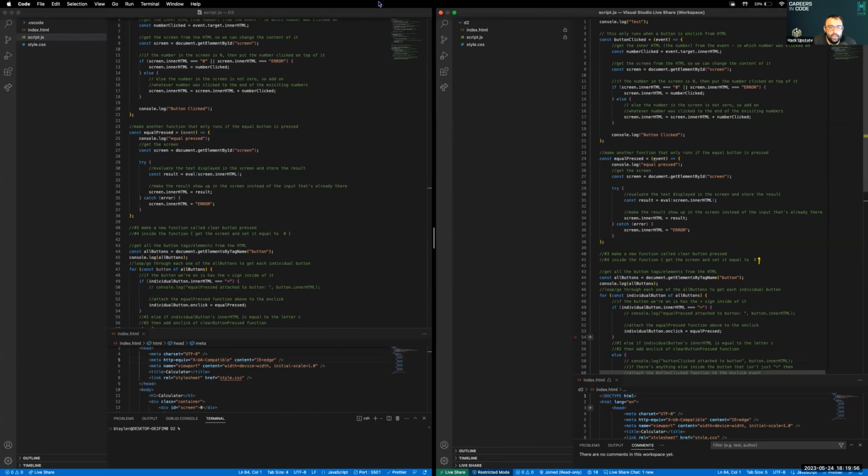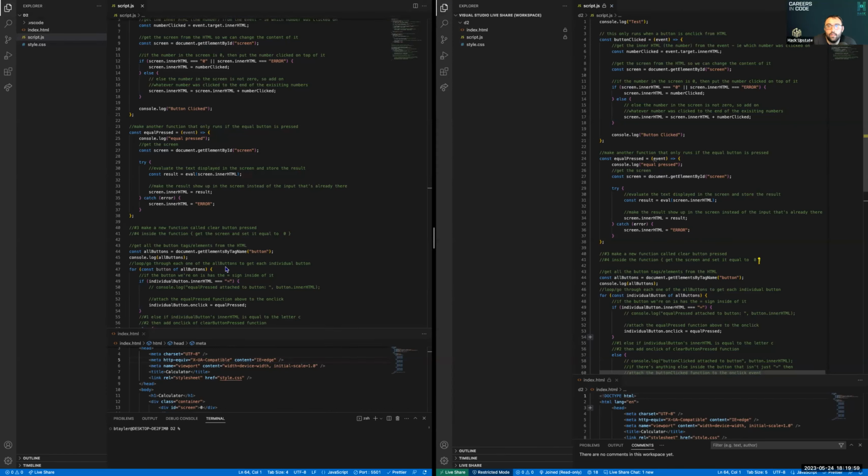Okay, so 49. This is probably on me. I changed my variable name to individual button here to make it more clear what we're looping through. And you did that in both places, but you didn't do it in the loop where we actually get each individual button. So if you change that button to individual button, see what happens in the browser.